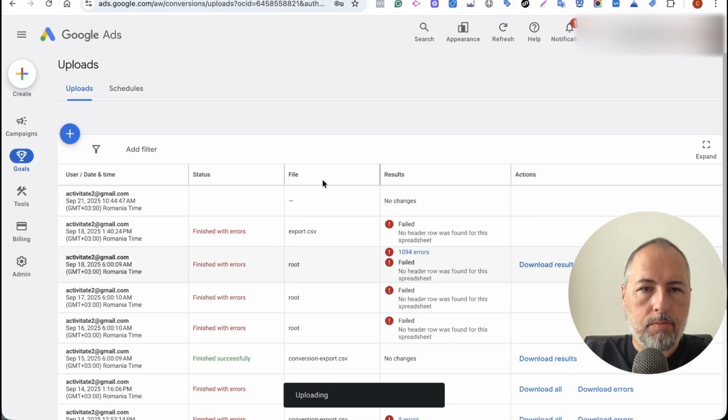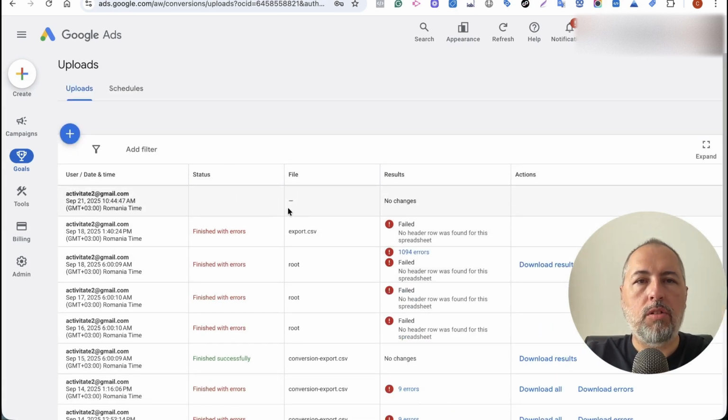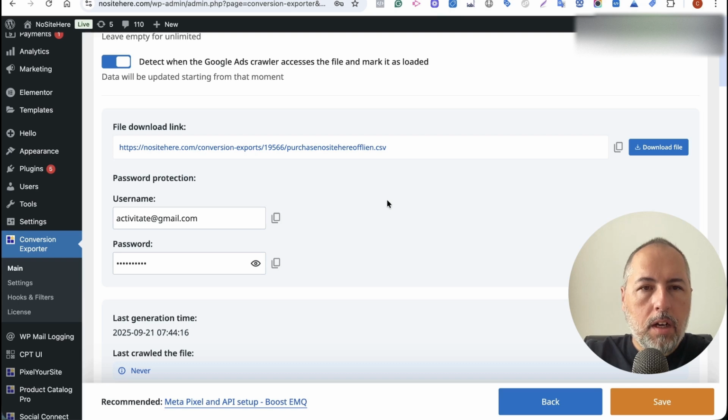Now, this conversion exporter will get data when Google crawls the website. And what it does, it sends orders that have the total modified or were refunded. So this will make your tracking more accurate to what actually happens on the website, because sometimes you have a conversion, but then you have to refund the order or you have to remove one of the products so the total gets modified.